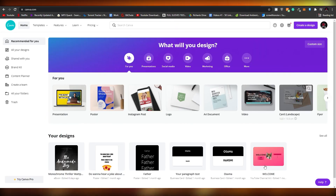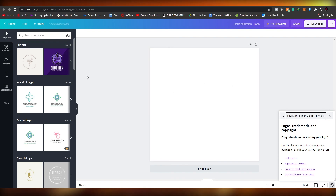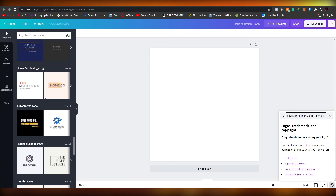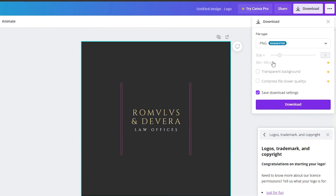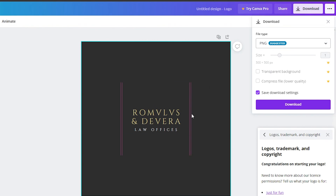Moving on to the final website — it's called canva.com. Canva is a pretty amazing website where you can create all different types of images: presentations, posters, Instagram posts, documents, videos, and more. You can also create logos — their logo maker tool has a pretty decent amount of stock logos to choose from, and you can edit them however you want. Pick one, change the background, change the text, change the fonts, and simply download it as PNG or JPEG. PNG is recommended since logos don't usually have backgrounds.